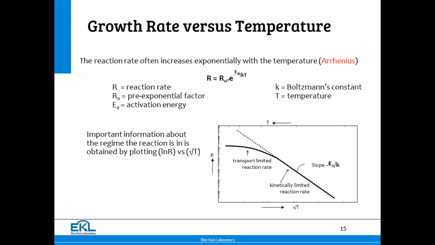That determines the EA, and that tells you how sensitive to temperature variation your process is. So here's the high temperature, here's the low temperature, and if you go from low to high temperature, your growth rate increases exponentially. That, of course, cannot continue; it will explode. So at some point in time, it veers off, and that is where the reaction becomes transport limited. These kinds of reactions are on the surface.